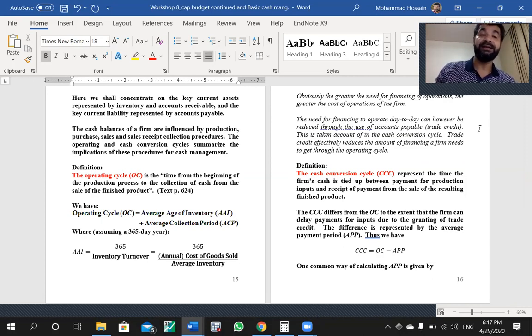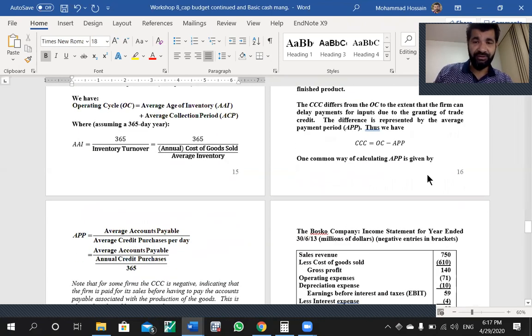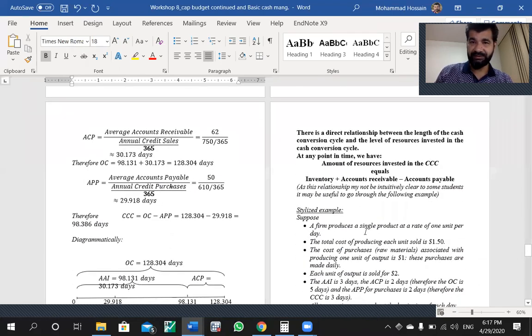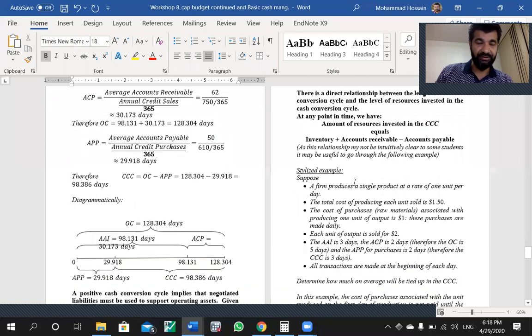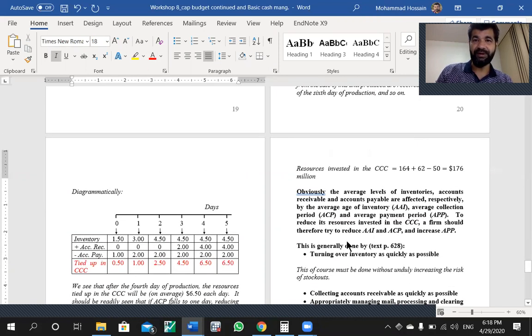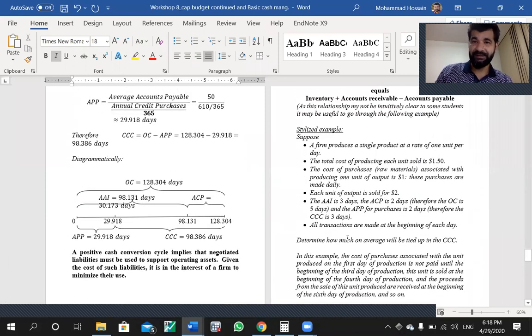The operating cycle is one time: the time for the production process until the sales. Another is the time the cash is tied up. Another thing we're going to talk about is how much money will be tied up. That's what we will talk about here. Maybe not as a heading, but we'll talk about that too. So this one will tell you how much money will be tied up. So one is time, another one is money. Let's say here.